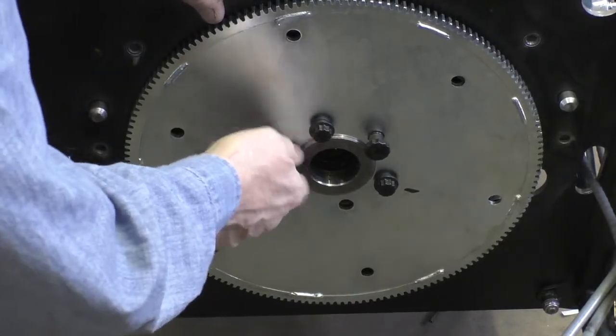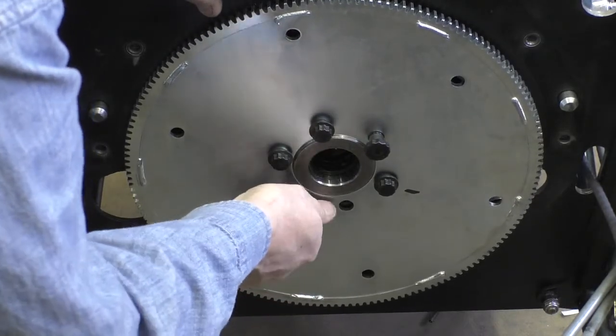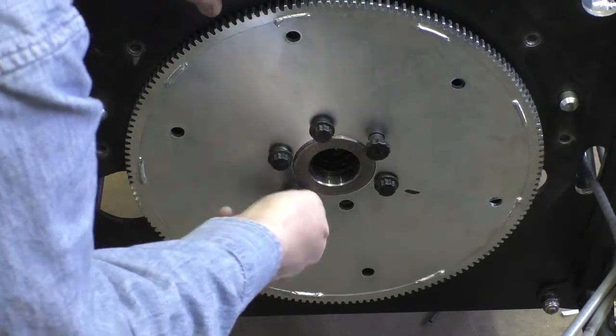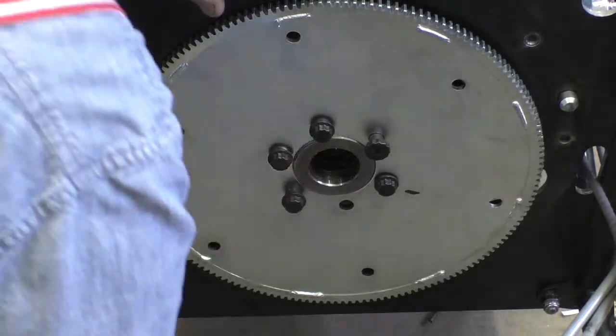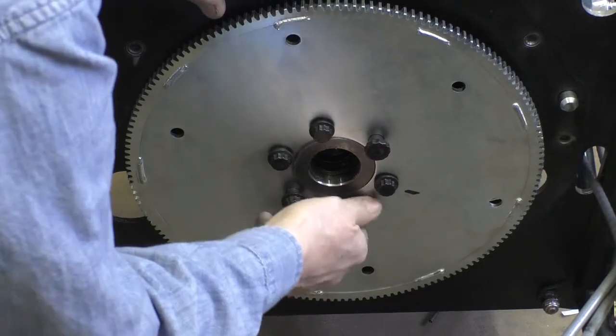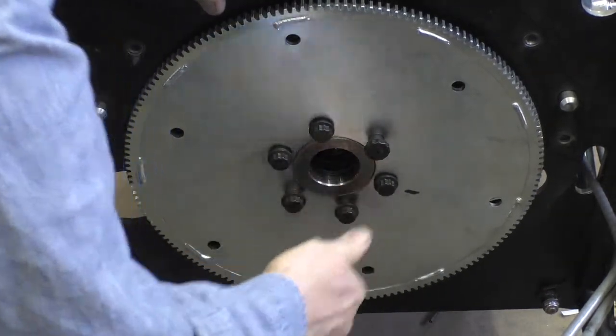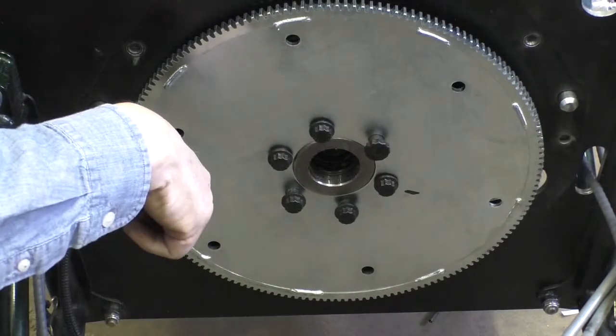Now you probably know what I'm leading up to. This bolt will start, but then binds. That's as far as that goes. And this bolt does the same thing. It starts in the threads, but then binds. So why does it bind?